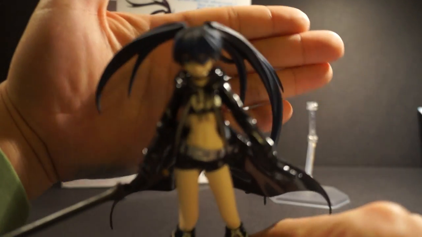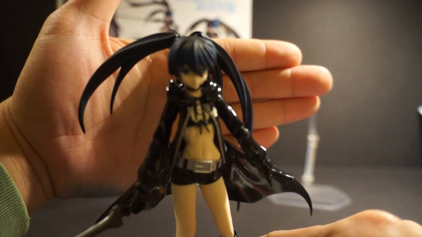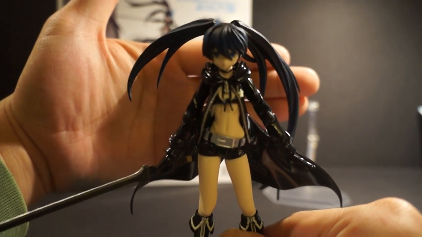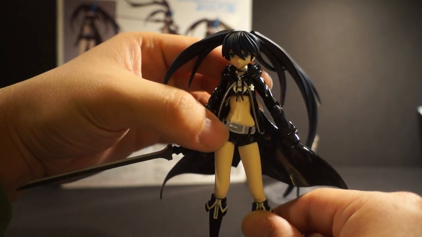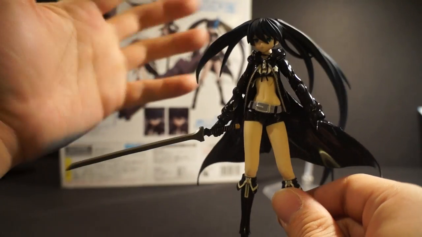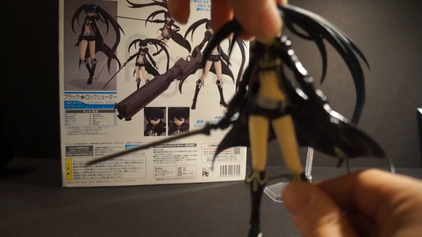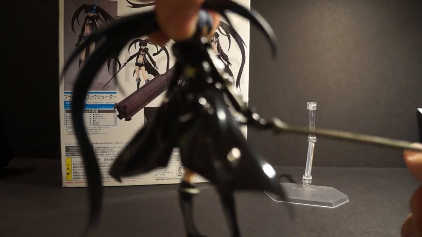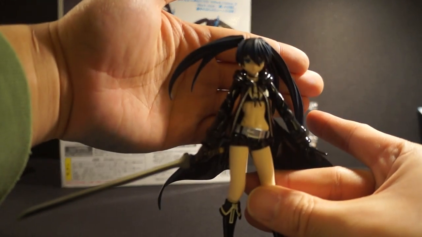First thing is first, take a close look at Black Rock Shooter. The reason why people love this anime is because of the character designs. I mean, look at her. She looks freaking epic. Yeah, she's wearing shorts and she's wearing a bra, and she's like a preteen or just becoming a teen, so she's not really developed yet. But yeah, look at that. I mean, even for an old Figma, they did a spectacular job just capturing her likeness.